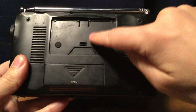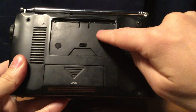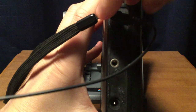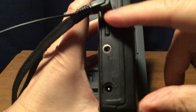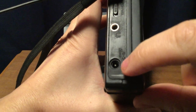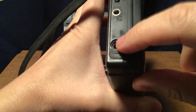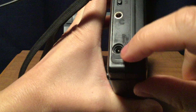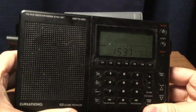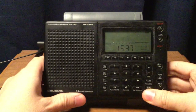And what used to have been the kickstand here, it's the second of two radios I have that have broken kickstands. And on this side of the radio, your external antenna jack here, your local DX switch here, headphone jack here, and your DC jack here where you can plug your AC adapter. And you can power the radio that way as well.